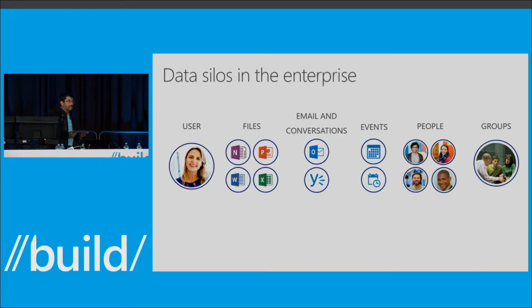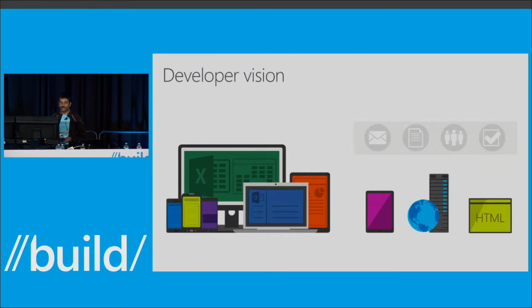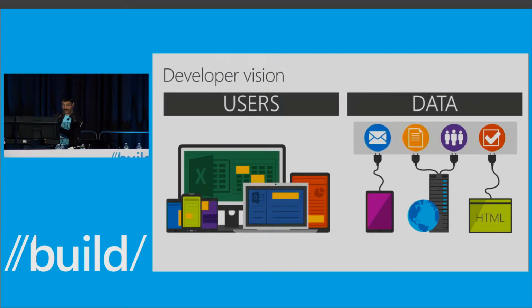So in Office 365, you can see that this concept, again, we have told this a lot of times, is about the users and the content, and it's about your app, how you get the content. So we have different workloads like files, email, conversations, there's events, there's people, there's groups, and we saw this earlier. I'm not going to talk about this again. But how do we get this data out? The thing that we're concentrating here is I am building a Windows 10 app. I want to now get the data out from Office.